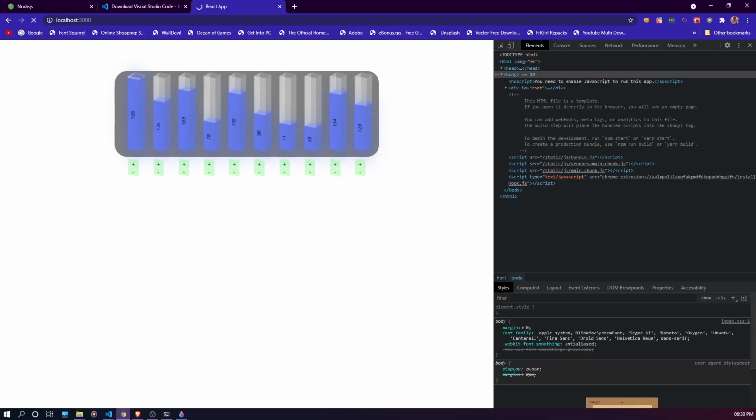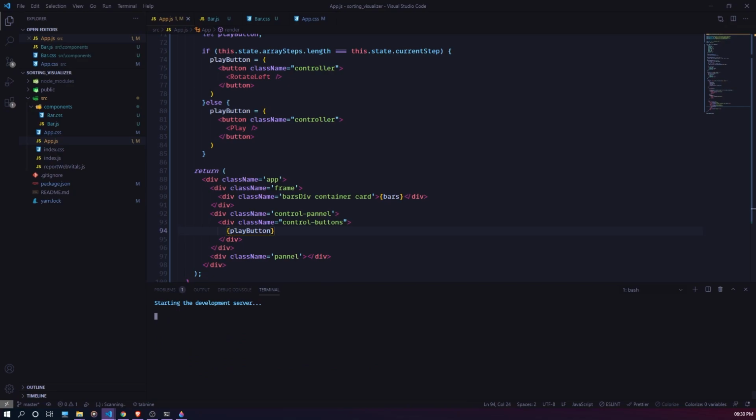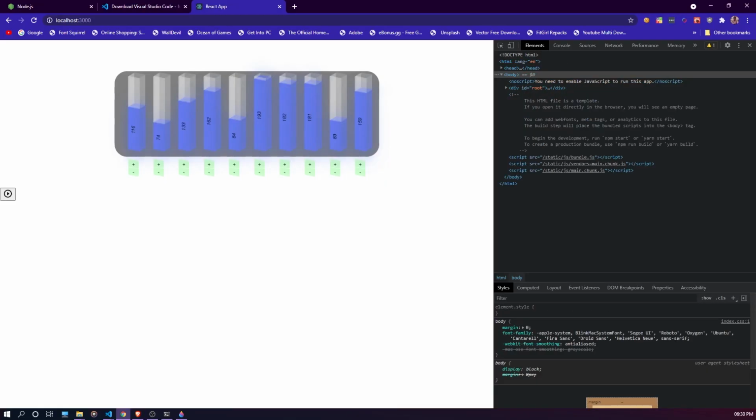We should see something. And the server is not running, so yarn start. And starting development server, I think it should load right now. Let's see. And yeah, as you can see, there's the play button.